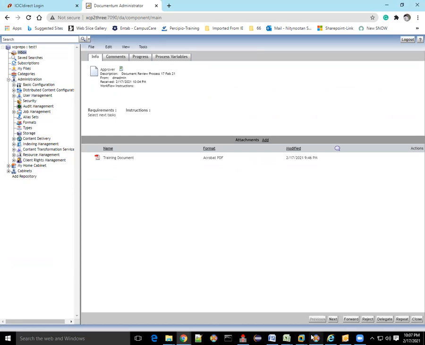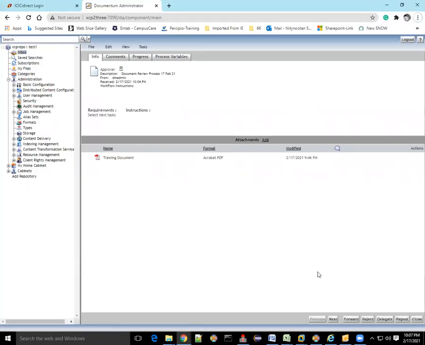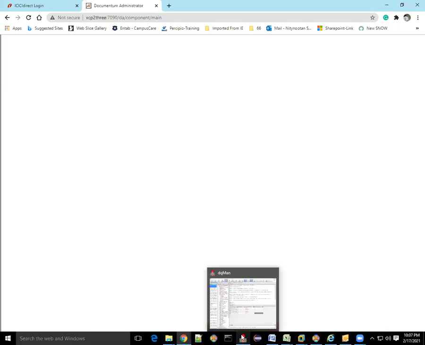Now, if you look at my workflow, we have added a reject as well. So if you try to see that, now it starts displaying the reject option as well, because our workflow is designed like that. Click on reject. We have rejected, correct? So let's see what has happened with this workflow.